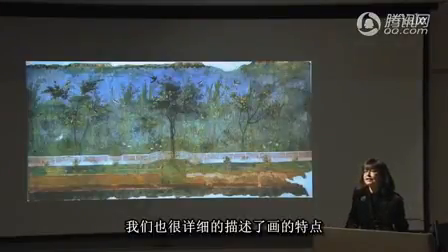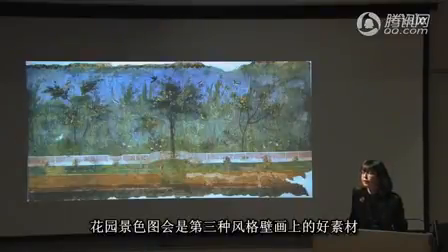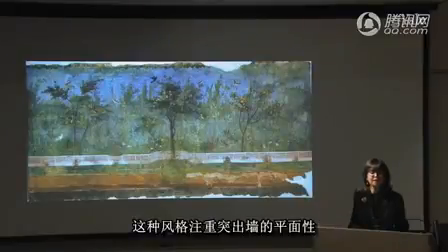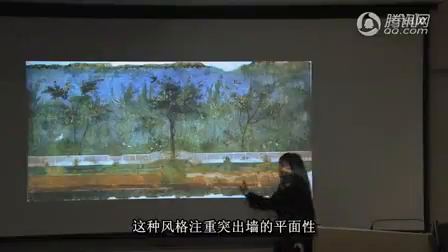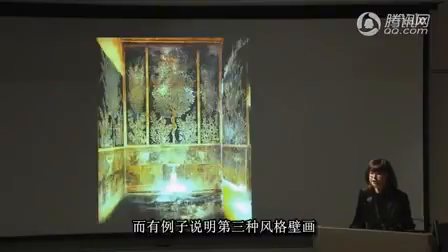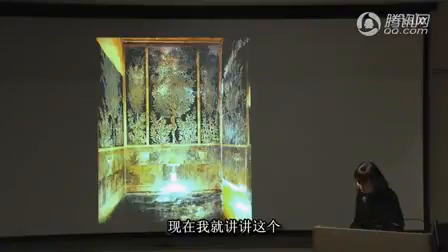It's interesting that you wouldn't think that a gardenscape would be a good subject for third style Roman wall painting, a kind of painting that again respects the flatness of a wall, and yet we do have examples of what we would term third style Roman wall painting showing the depiction of a gardenscape. And I turn to that now.